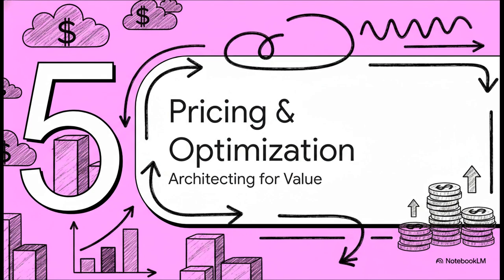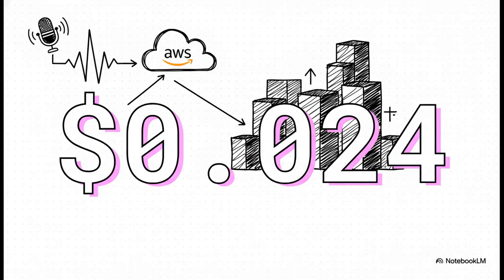All right, let's get to the part of the conversation that matters in every single real-world project, the money. Let's talk cost. Because let's be honest, a solution isn't really a solution unless it's cost-effective. This is a core part of the AWS well-architected framework, and it's something you have to know. So let's start with our baseline number. For your standard, everyday transcription, you're looking at a starting price of 2.4 cents per minute. That's the number to keep in your head as we go.